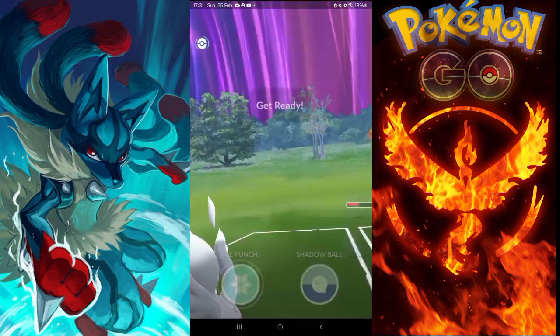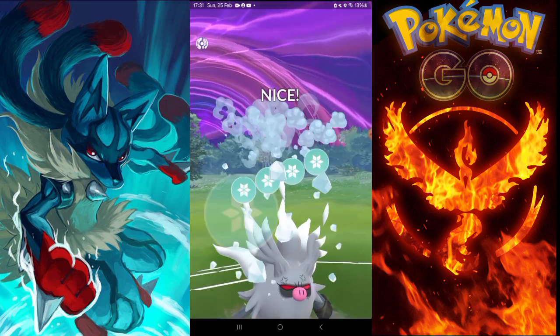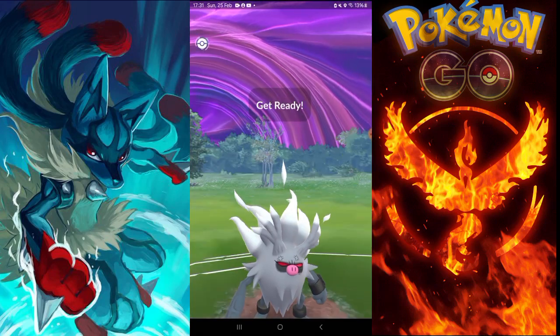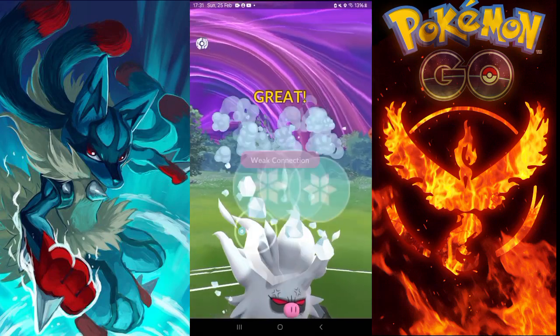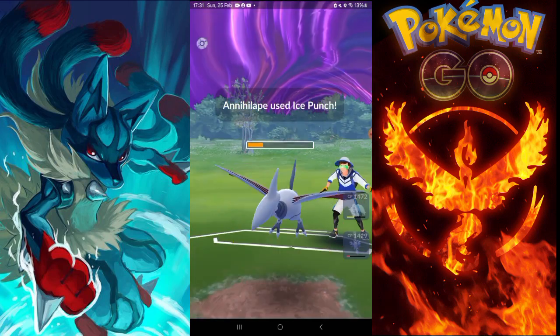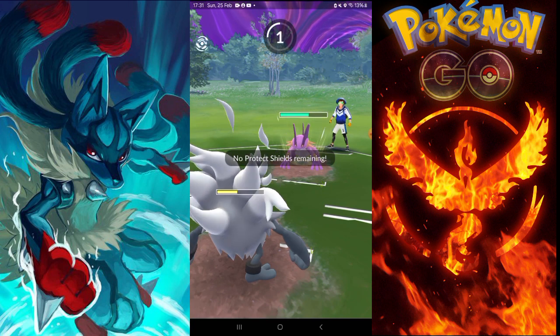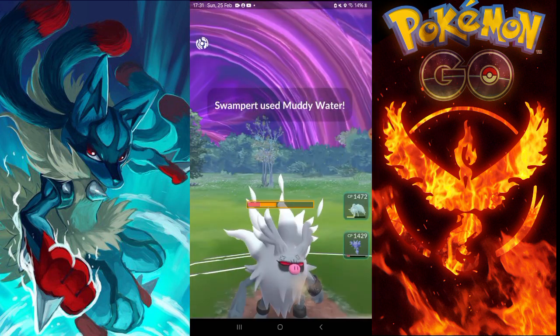They'll come in with the Skarmory, but we have an Ice Punch loaded, which is going to grab the final shield, but we have another Ice Punch loaded. Double Ice Punch, and it will pick up the knockout. Now they just have that pesky Swampert, which is such a nice shiny, by the way. But Muddy Water will not pick us the KO.